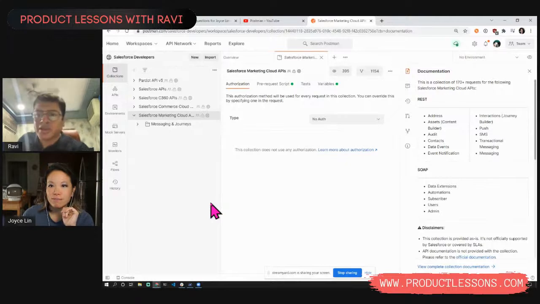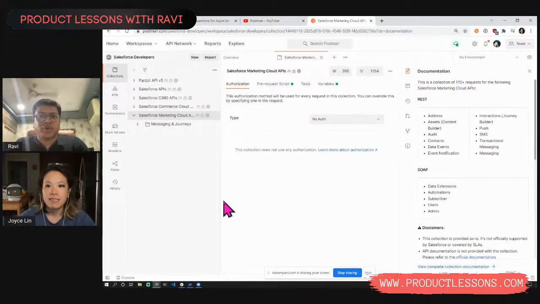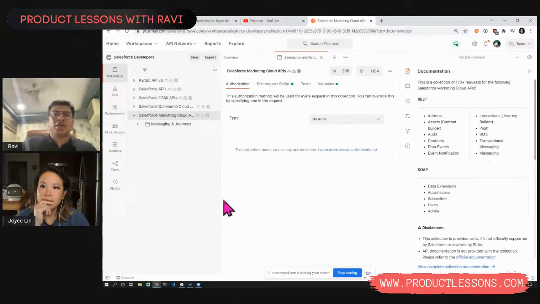So what is the complement here? The complement would be a list of all the collections that you can fire right away, instead of copying and pasting in your own API. What would you call it, an API management software system or something like that, right? For example, I was testing some APIs this morning. I copied the curl from the developer portal, came to Postman, pasted it, and then ran the query. You can avoid all of that hassle just by going to this, right? Is that how it is?